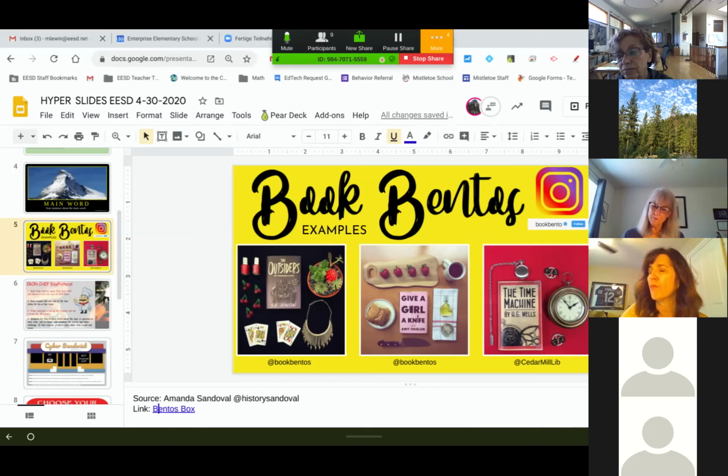And then the book bentos would be another assignment for the students. Okay, and then it might just even be a single slide or very few in that genre. Correct.